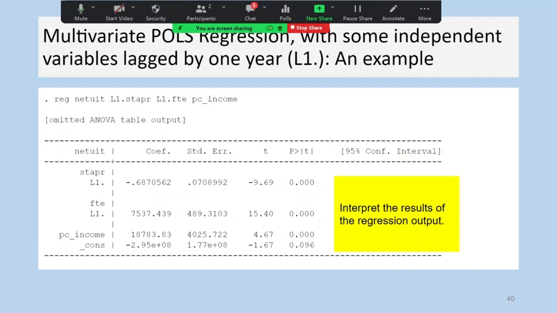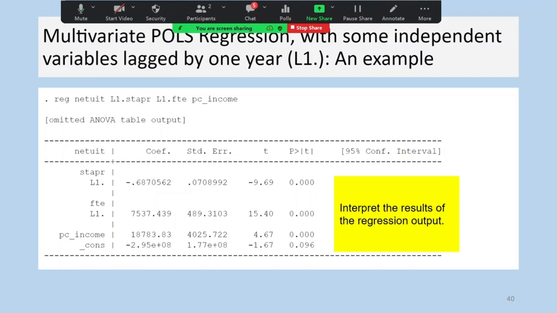And you would type in Stata, reg, net tuition, the name of the variable, L1, meaning lag by 1 year, dot, state appropriations, L1 FTE. It could be that the state says, well, we could give you, and this is the case of actually community colleges, the state looks at FTE enrollment in the previous year, right? And they give a certain percent of whatever it did in the previous year to the community colleges, right? So this is kind of a real thing. They actually look in the prior year, right?